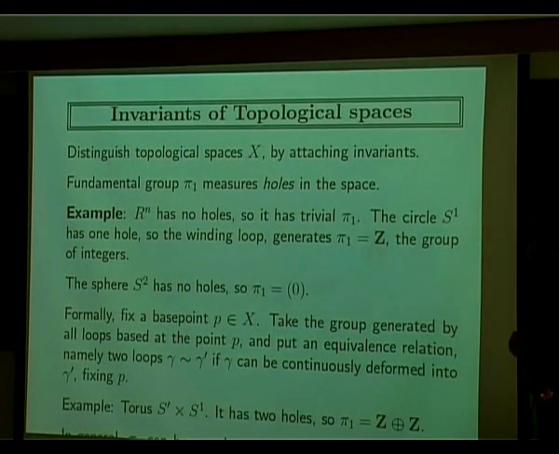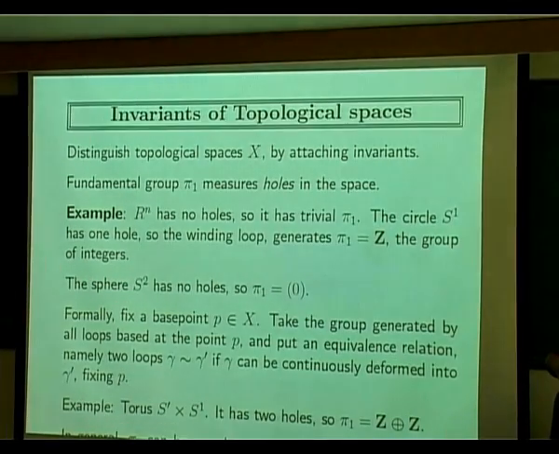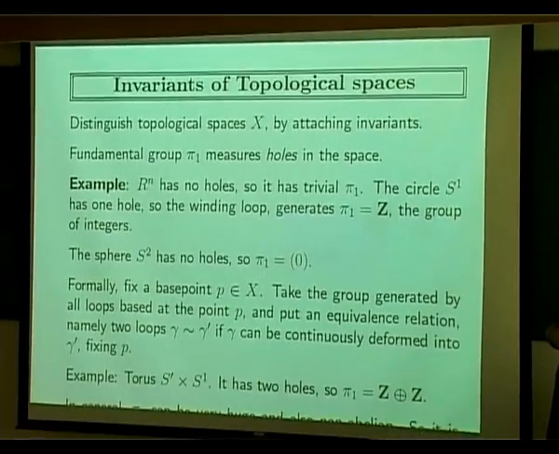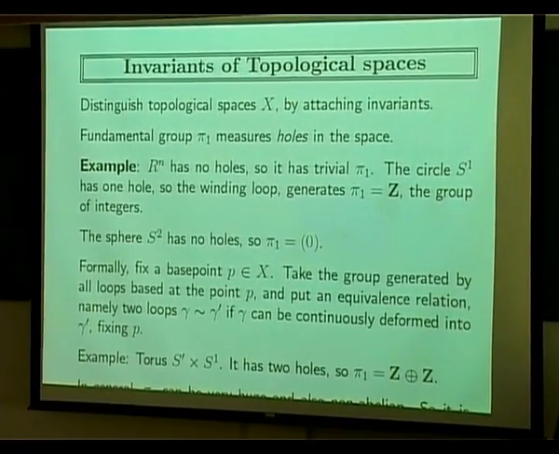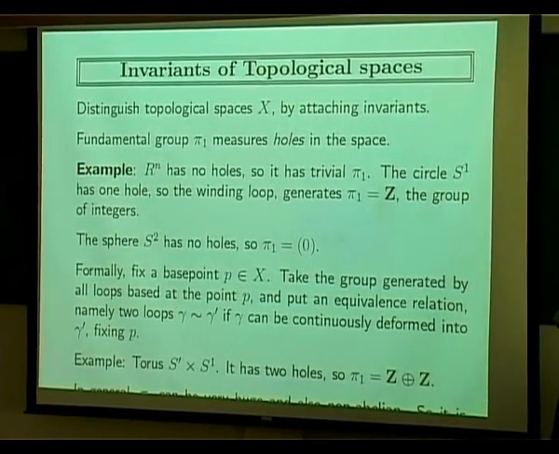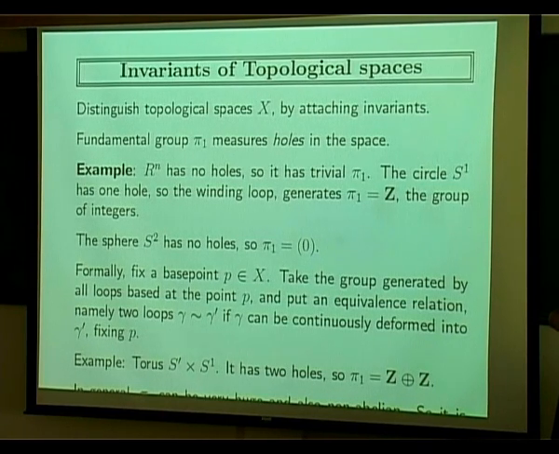Yeah. So again we come back to the question of attaching invariants to topological spaces. So basically we want to distinguish spaces by attaching invariants. The first, basic invariant is the dimension, which is only attached to good topological spaces, but for arbitrary topological spaces, where there is no notion of dimension and you are unable to define that notion, can you still do that?